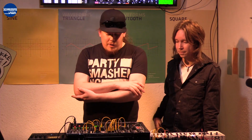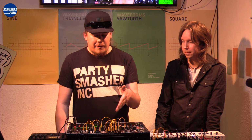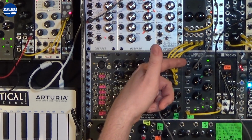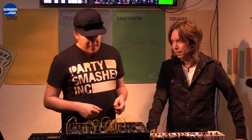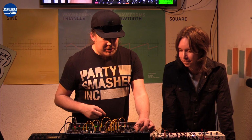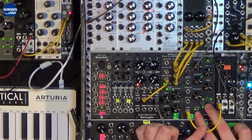FM CV. Okay, now we could feed from a nice module like Clang or something, a 4-voice chord here to these 4 CVs. Still, this one master CV control works like a master tuning, so you can transpose the whole deal, both the FM amount and the 1 volt per octave on the main module. So this is kind of a chiptune thing. You know, the fast arpeggio stuff. Let's add more octaves. Octave stacking.